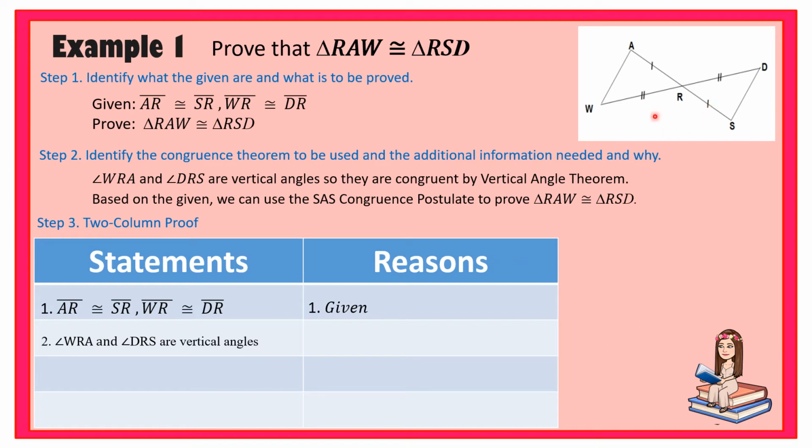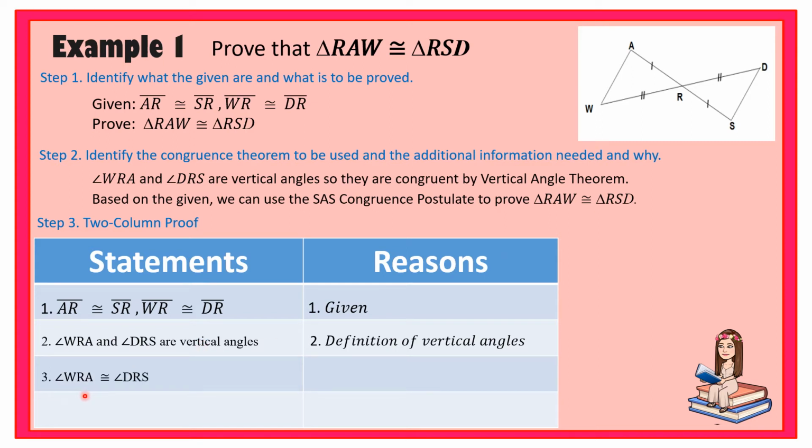So, I can say that angle WRA and angle DRS are vertical angles. Reason? Definition of vertical angles. Diba? Ma'am, ba't hindi agad congruent ang inilagay natin? Because kailangan mo munang masabi na vertical angle bago mo masabing sila ay congruent. Take note that when you are writing statements and reasons in a 2-column proof, bawat isang statement mo dapat ay merong basis. Hindi pwedeng mag-jump. So, in number 2, you have to say first that they are vertical angles before you say that they are congruent. Okay? Now, let's proceed with the third step.